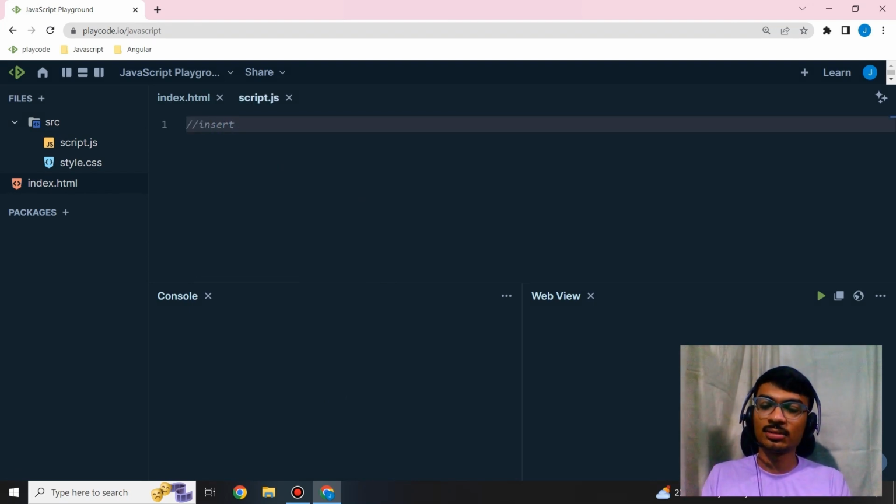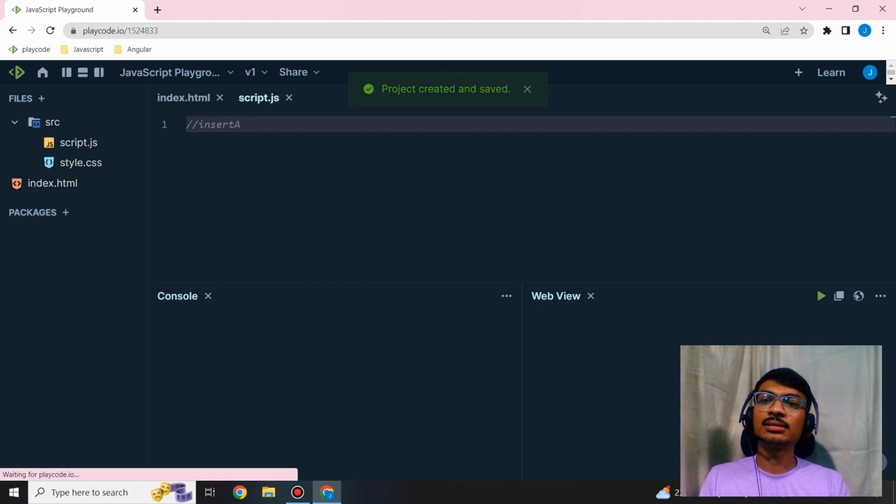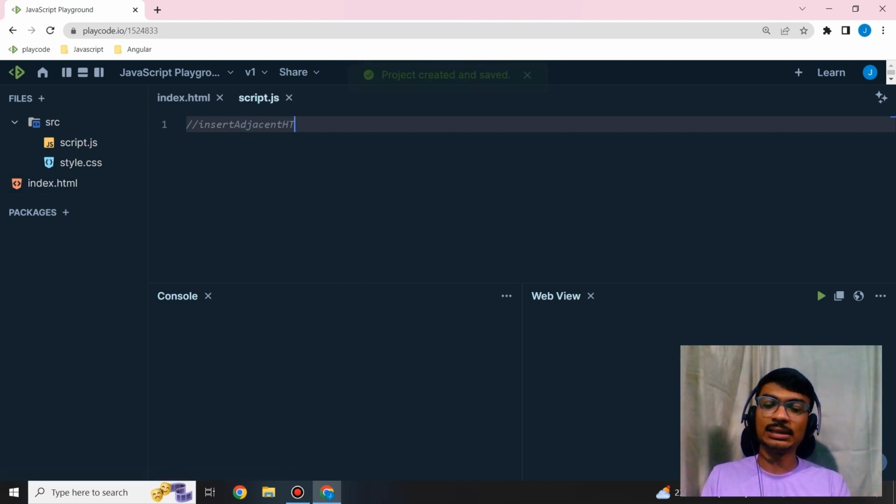I'm explaining the insertAdjacentHTML method. It is used to add our text to the web page using JavaScript. Before, I explained insertAdjacentElement, which is to add an element; this is to add a text. It will take parameters like the position where we want to add, and the text. It will parse this text as HTML or XML into the web page.